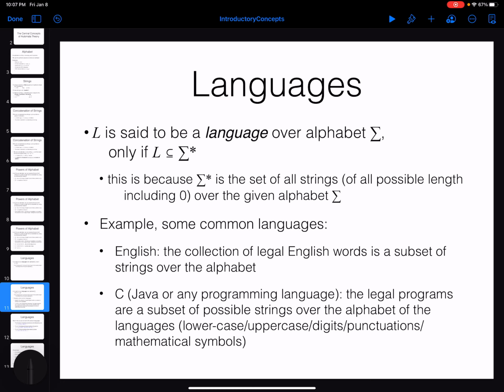And you can see that, for example, Java is a language, right? All the valid source code that you can write in Java or C++ is going to be a part of that language. If you have a sequence of letters which is not a valid source code of Java, that doesn't belong to that language, right? So if there is a syntax error, that doesn't belong to that language.